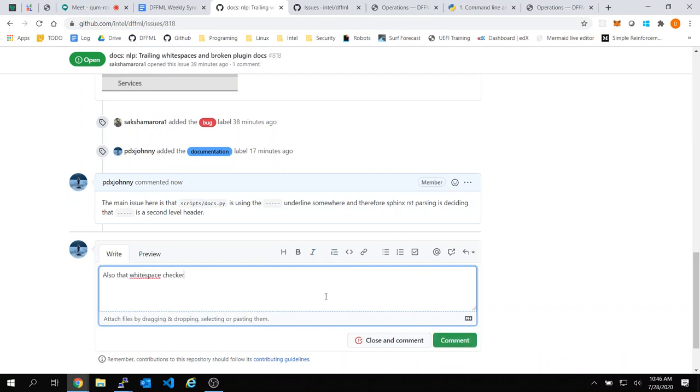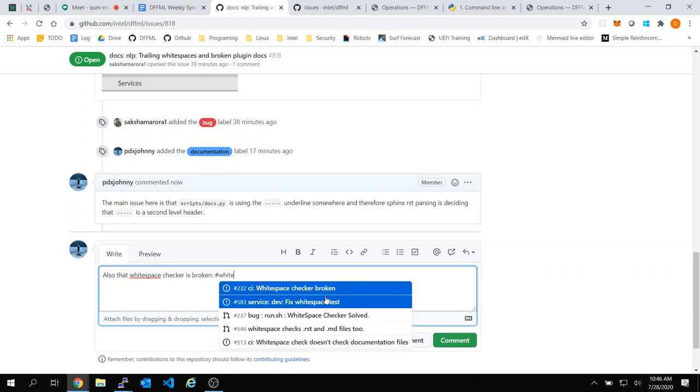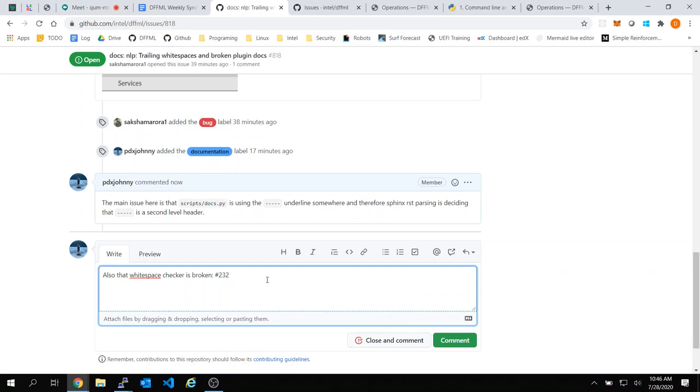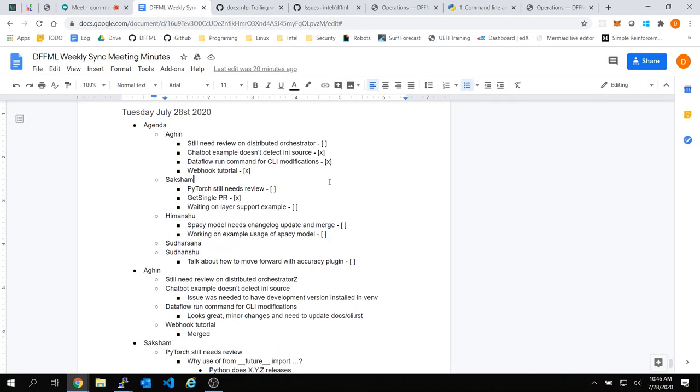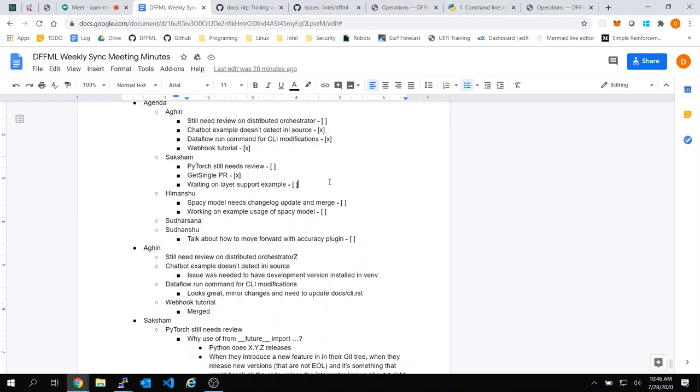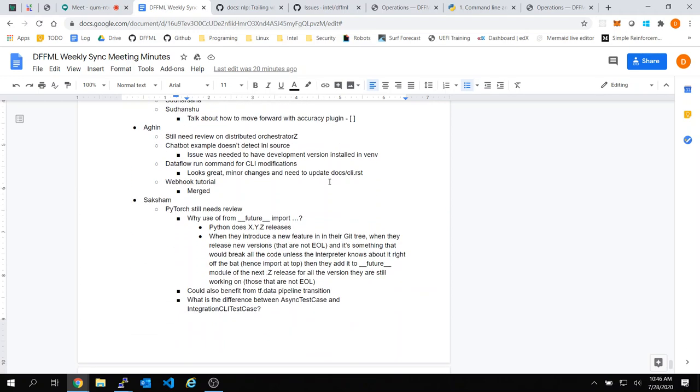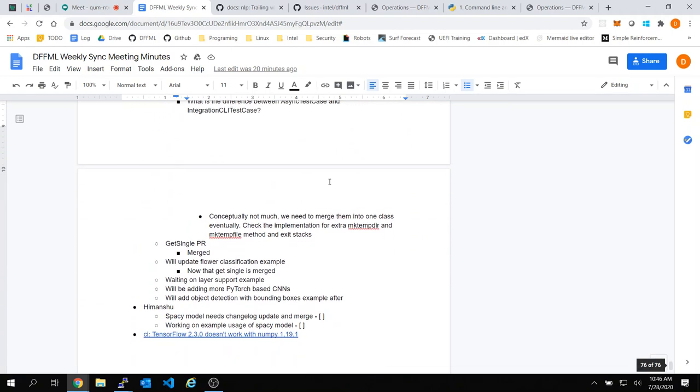The white space checker is broken. I've added git hooks, so when I do merge master, the trailing white space check shows up, and then I have to do git commit -n to ignore it. We need to add a section to the documentation about commit hooks, because it would be helpful for people to have black and the trailing white space check there, since it helps you before you commit.